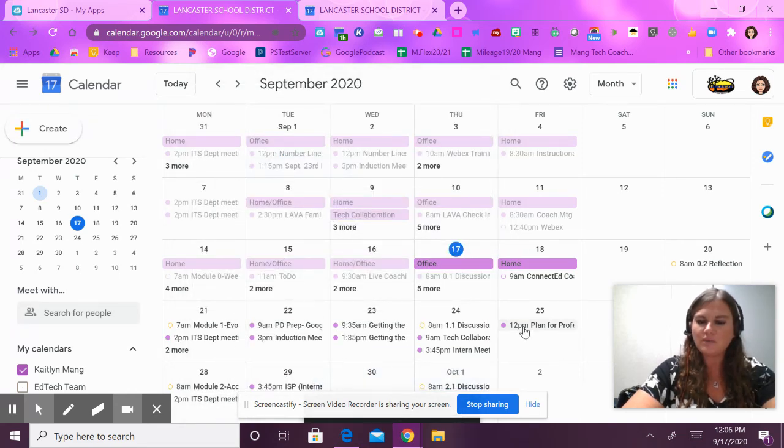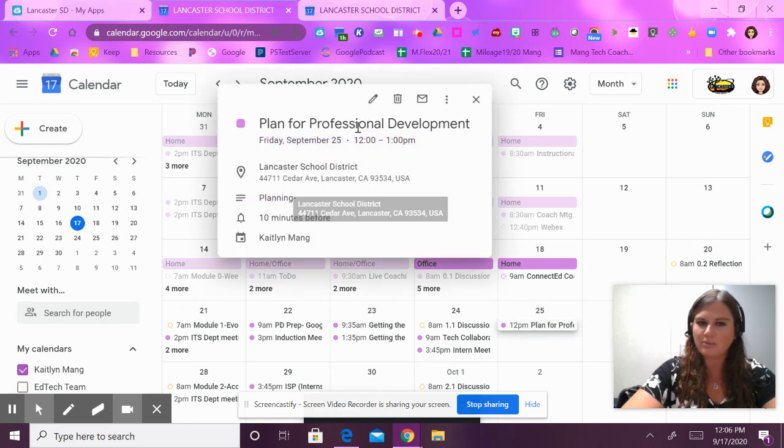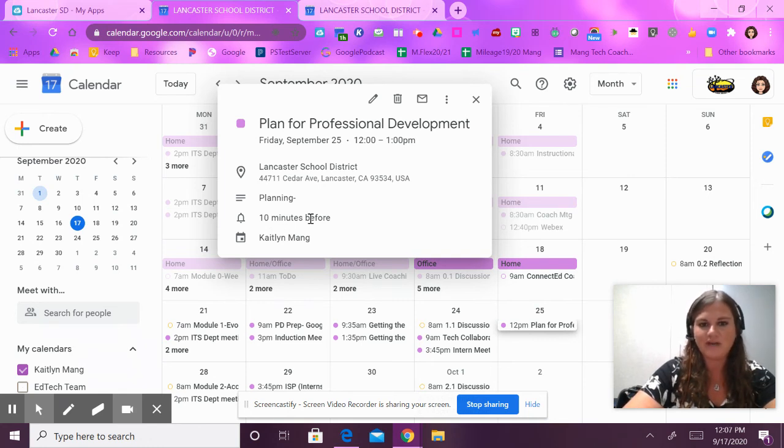So again, what I did was add an event to my calendar. I did not include any attendees. By clicking on this, I can double check the parameters that I set for this meeting. I shouldn't say meeting because this is a personal event that I created. And again, it shows me the time that it's taking place, where this is happening, what I'm doing. And it also gave me a reminder. So I have a reminder 10 minutes before so that I remember to actually do this event.